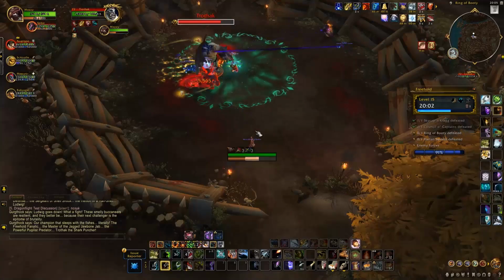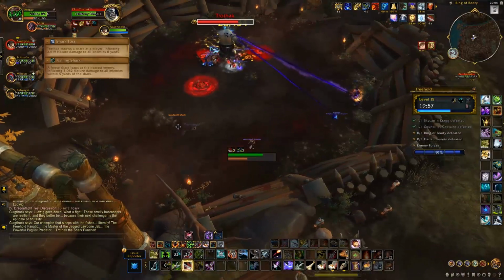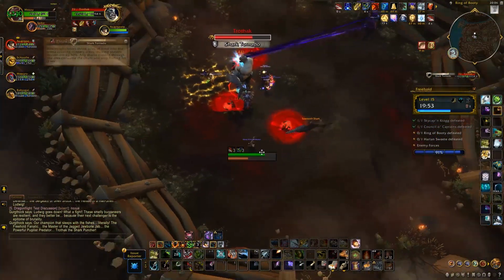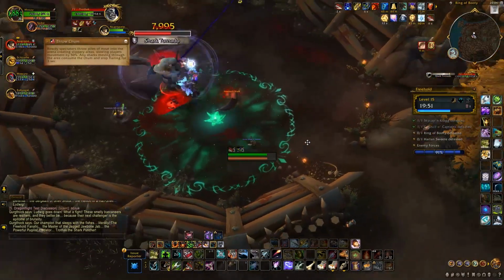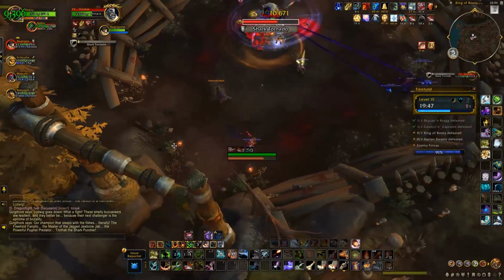The third boss is Trothak. Move away from the sharks from Shark Toss. These will follow the closest person to it around and deal damage to you when it's on top of you. Kite the sharks around the room and into the pools of blood. These will root them for 3 seconds. So tanks move the boss away from the pools.